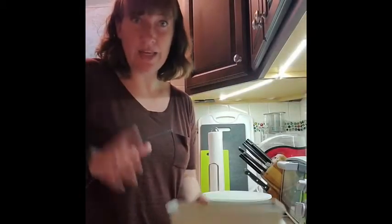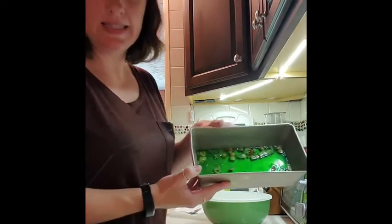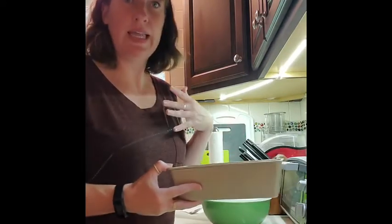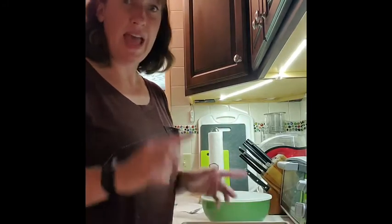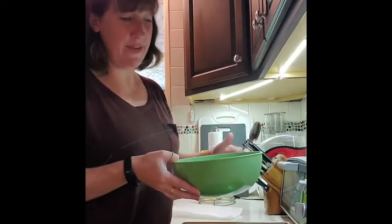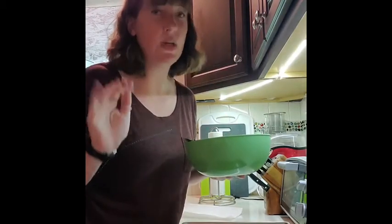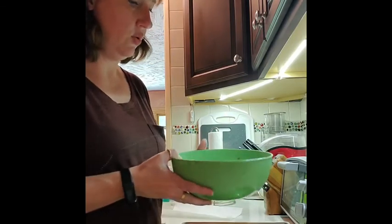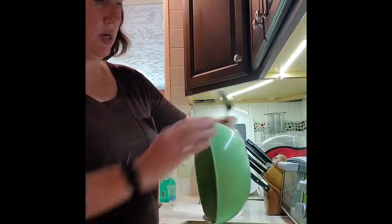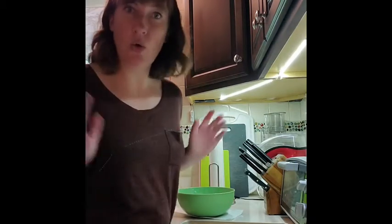We're ready to combine the two layers here. This one's only been in the freezer for like a half hour and it's set up pretty well. You can see. So yeah, this is the layer with just the Jell-O and the celery and the olive. So it's more of that really like clear emeraldy color. And then what we're gonna do is pour this one on top of it. And again, ideally then we'll have two layers. I'm excited. I think the art potential for this one is really high. So I'm just gonna kind of pour it in and try not to make a mess. And yes, we don't wanna stir them together. We want two separate Jell-O layers.